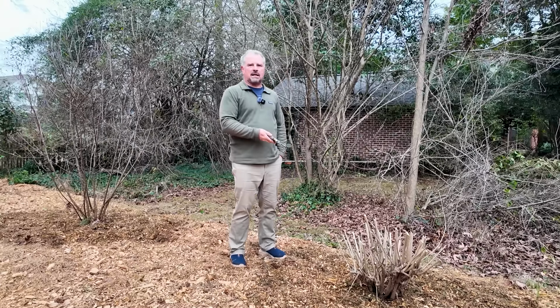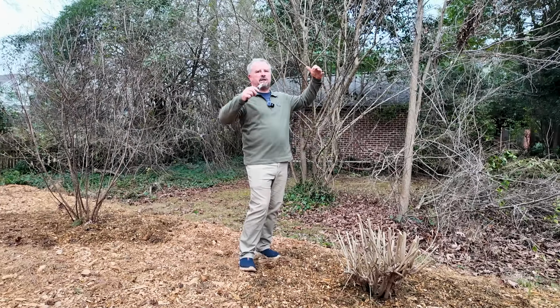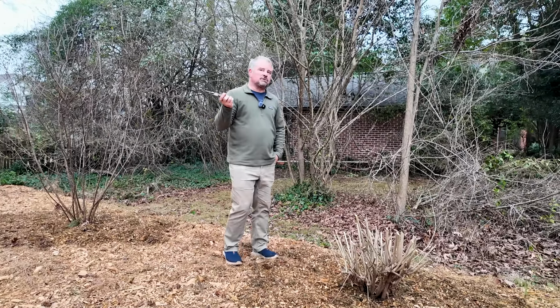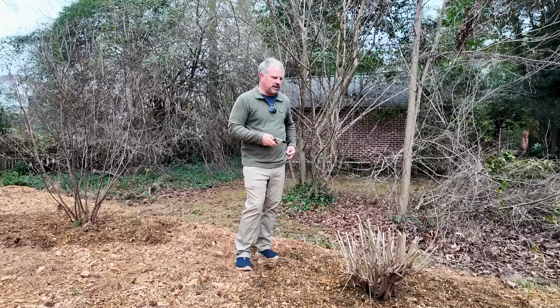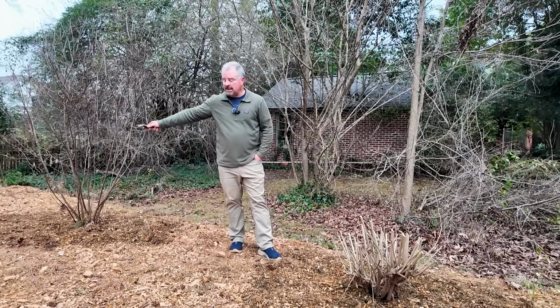So this is one that you can cut back almost like a butterfly bush and allow it to come back in your ornamental garden and be a little bit more tame. Over here, I can make the decision now to let it become a small tree if we wanted to, or a very large shrub or small tree. We'll figure that out as we go. I think we're going to put some sort of ornamental tree in this line here.